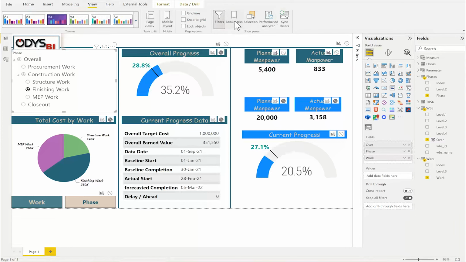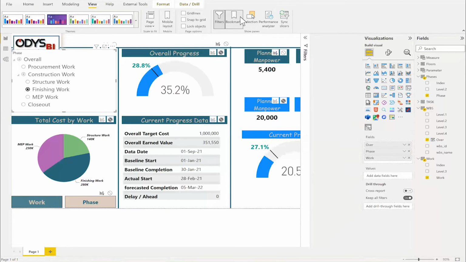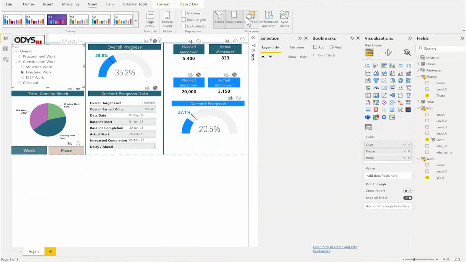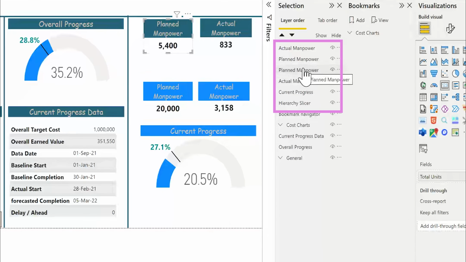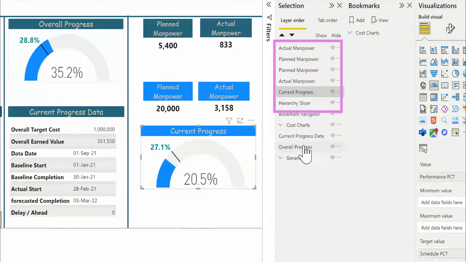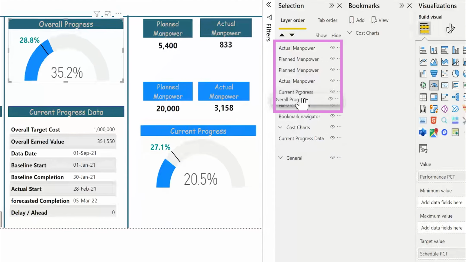Like the previous video, let's open the bookmark and selection panes. Just arranging the data, I have current progress and the other, overall progress. Let's add the first bookmark. I'll name it overall.